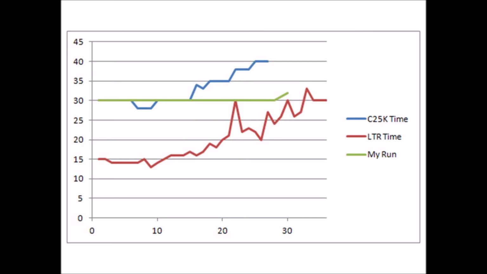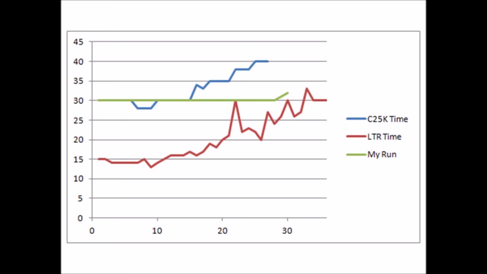So that's an overview comparison of the programs. Later in this video, the slides are going to cycle through each week, and it'll have a day-by-day listing of what you need to walk and what you need to run to complete the program. And basically my rules were I would walk at 3.5 miles an hour minimum, I would run at 6 miles an hour, and if I ever had to walk during a time when I was supposed to be running, I would repeat that exercise the next time that I went out for an exercise rather than advancing in the program.